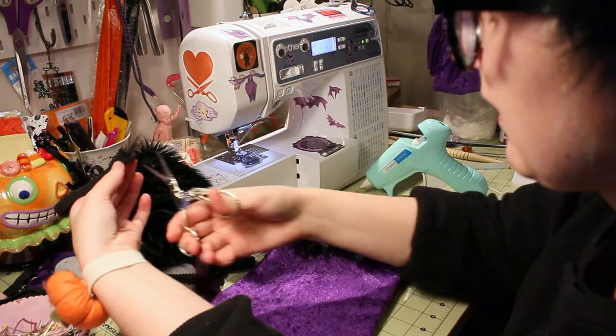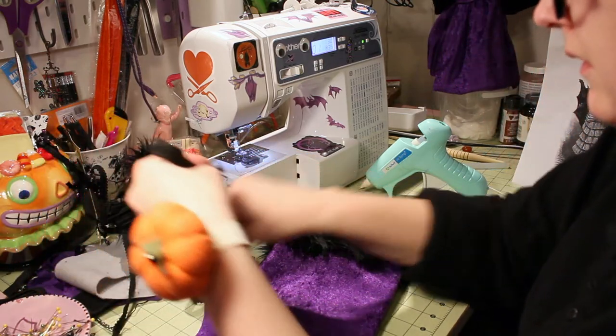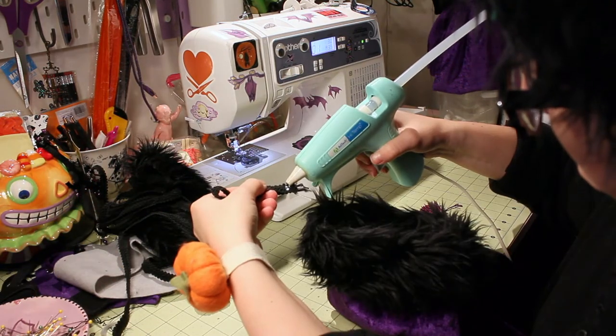Can't forget the little strap that you hang the stocking from, so I just made that out of some braid cord, and then hot glued that in place, of course.